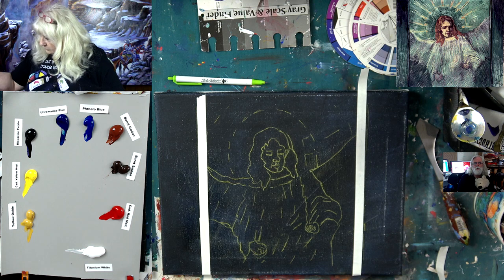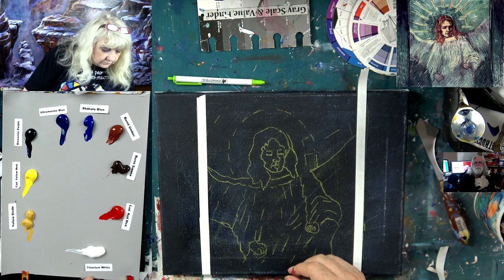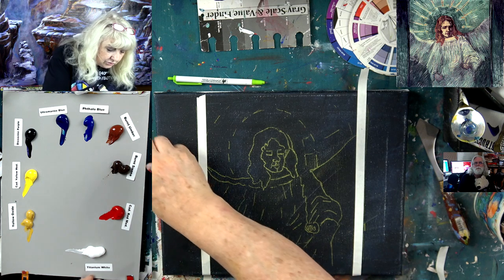And also, are the burnt umber and burnt sienna labels in the wrong spot, or is the paint in the wrong spot? Oh, yeah, so right.